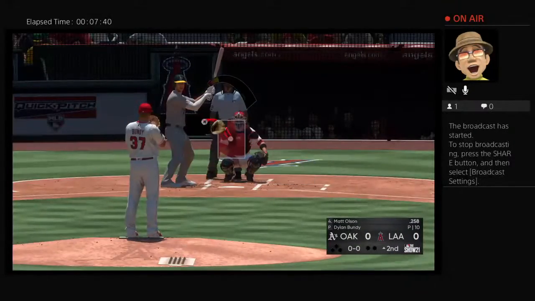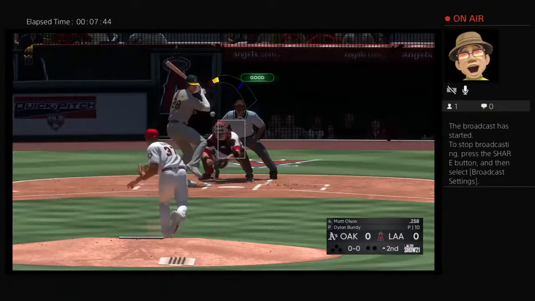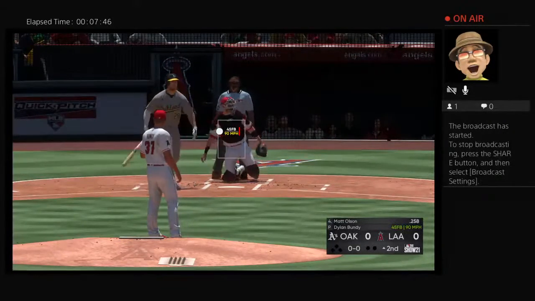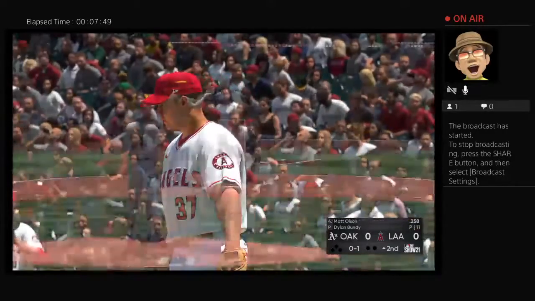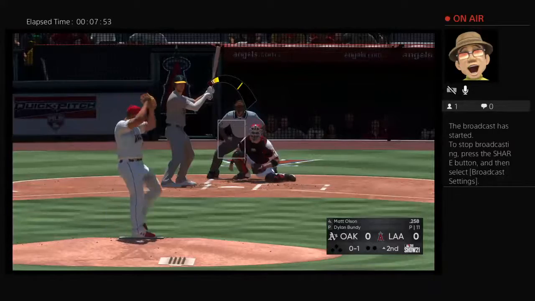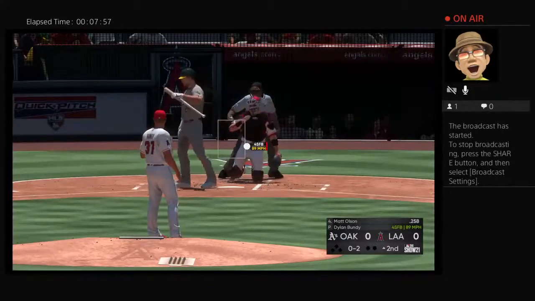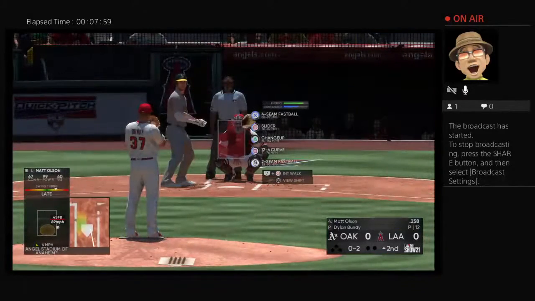And that'll bring up Matt Olson. He'll get us started in the top of the second. And it's fouled away. That's a real nice location with that fastball up and in on the hands. Hard to do much with that because a hitter really can't extend his arms very easily. Behind 0-2 now.